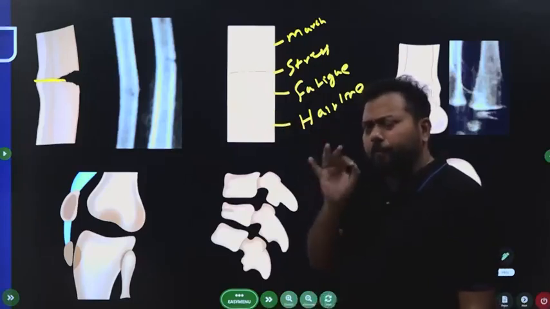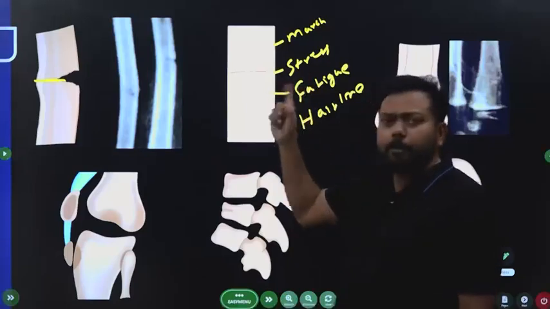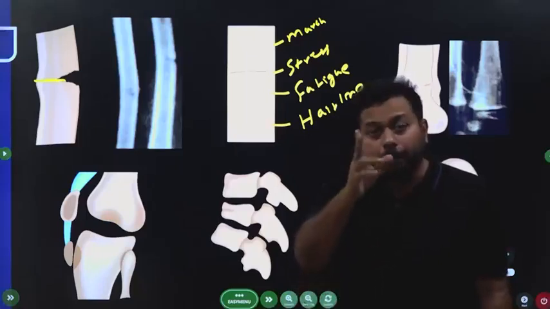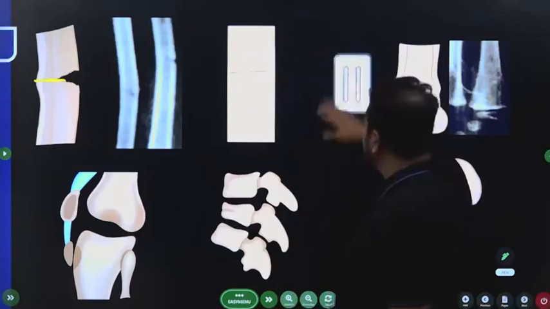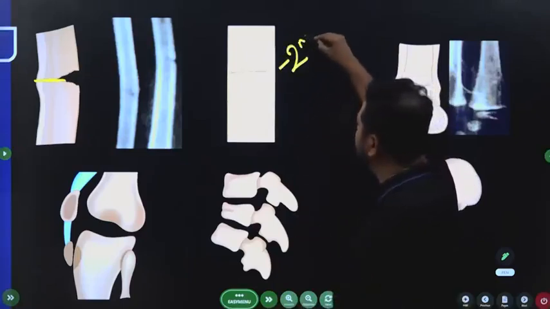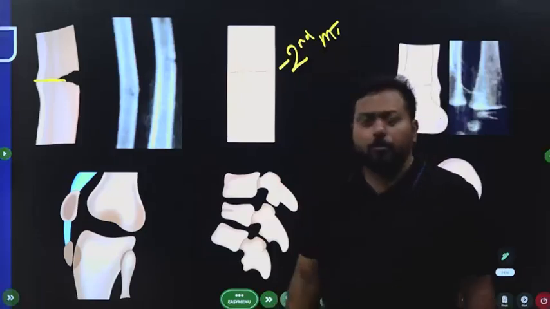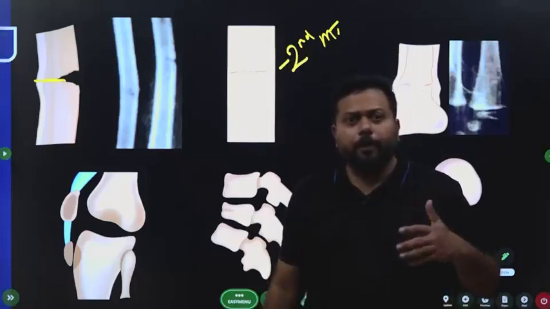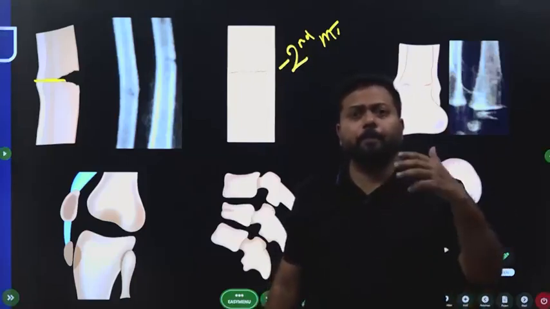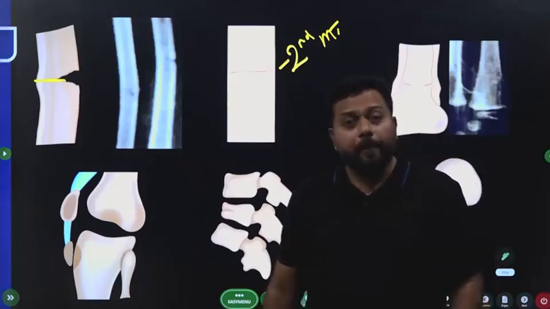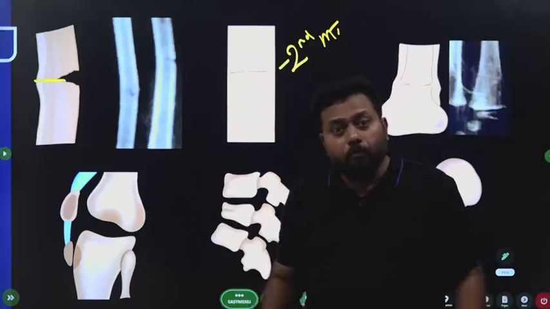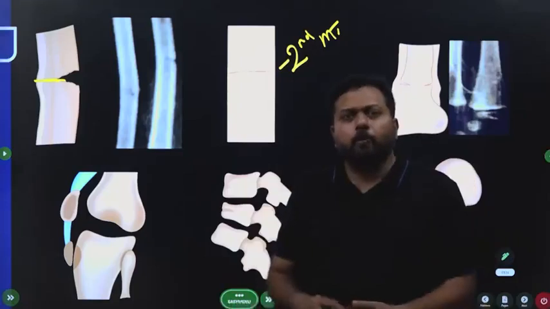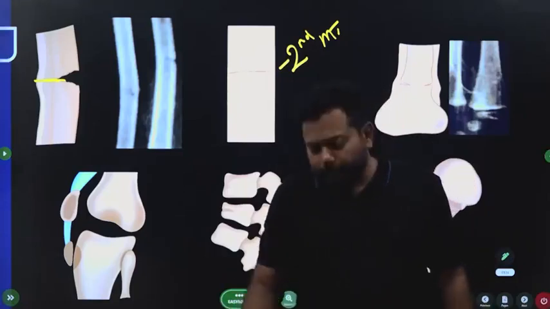Patient will complain of only pain. The most common site of this March, stress, fatigue or hairline fracture is the neck of the second metatarsal bone, in the foot. This happens in those who walk for a very long distance. Who will walk very commonly? Soldiers. So this is very common in army personnel and police recruits. Also in osteoporotic bone, already a weak bone, and in those who stand for a long time, like theatre staff nurses. Without any trauma, the neck of the second metatarsal gives way because of weight bearing.